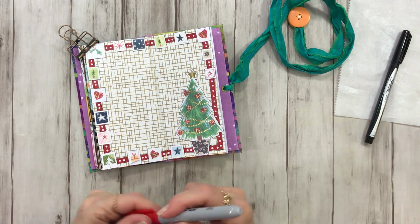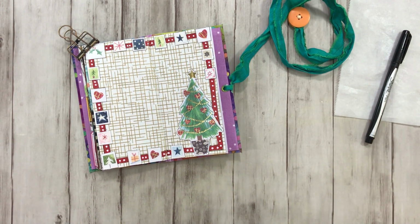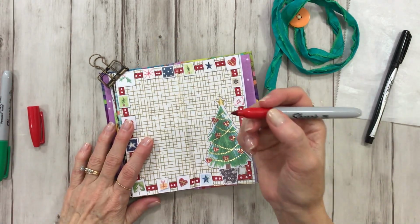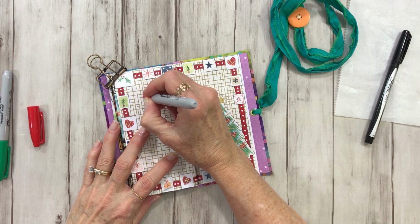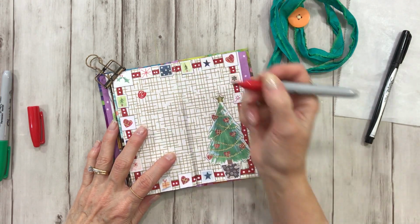So the next thing I'm going to do is take a red and maybe a green Sharpie and just add some doodling. I was thinking about maybe some little swirls. I think that would be kind of cute, just little here and there swirls.